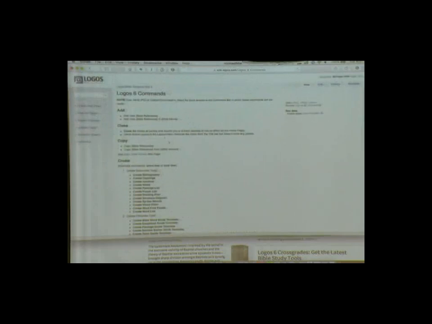So the wiki becomes a great source. You don't have to edit it yourself, but there's video tutorials, there's upgrades and cross-grade information, there's commands, there's tips and troubleshooting, release notes, all kinds of stuff on the wiki. Okay, so go to the forums, go to the wikis, and you will find that they can be very helpful as you continue to learn.